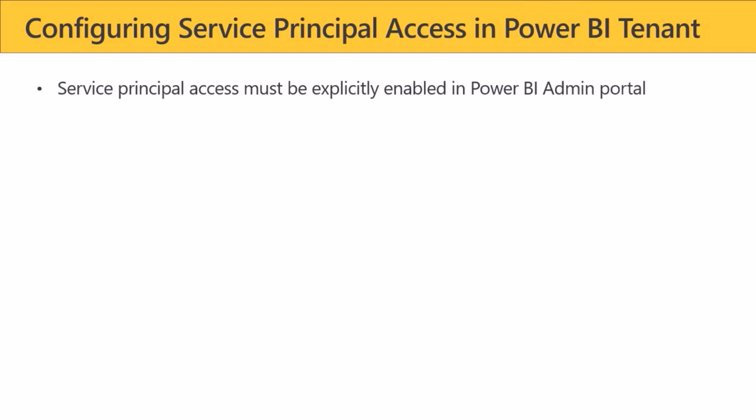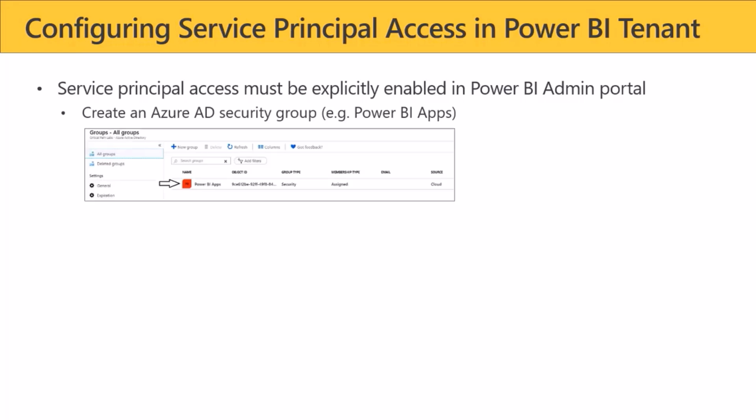Next thing we'll talk about: you've created an Azure AD application, and when you get an access token from that application using what's called the client credentials flow, you have an access token for a service principal. But at first, you will fail with an access denied whenever you try to call the Power BI REST API. So here's how we enable things at the tenant level.